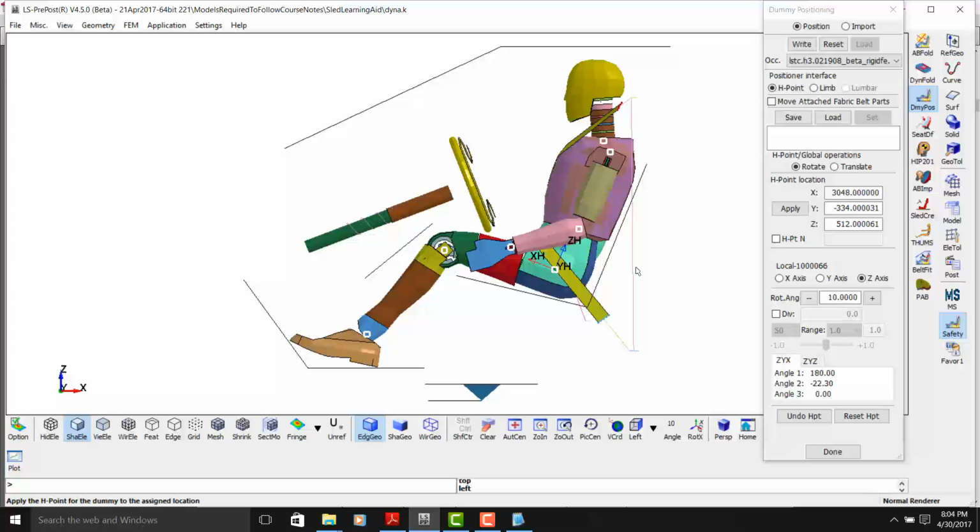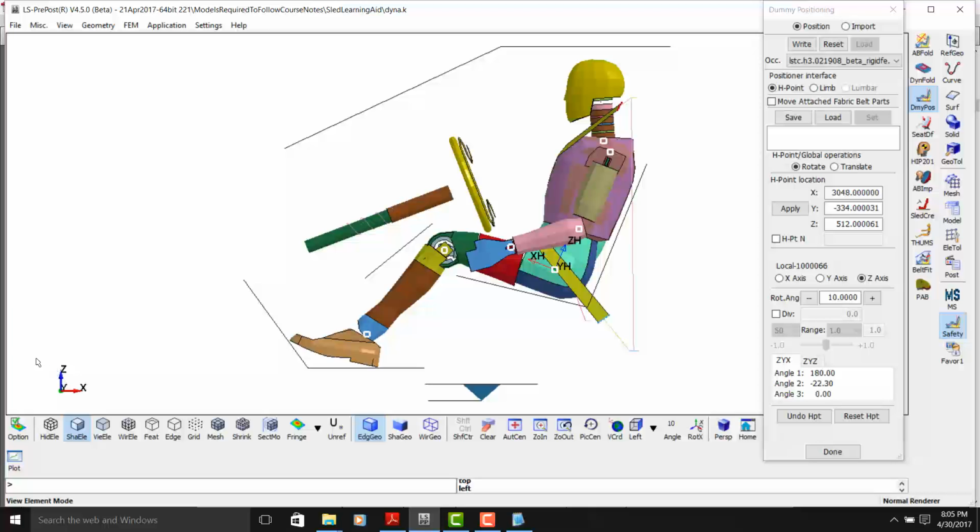The local X will be pointed backwards and will be parallel to the global X that is showing up here in the left side of the screen, global X. The local X attached to the pelvis will be parallel to this axis system. Now from there, the first rotation is about Z-axis, and we rotate it 180 degrees. This pelvic angle is still 0 at this point. So immediately, the whole dummy will rotate about its own Z-axis, which is also parallel to this Z-axis.